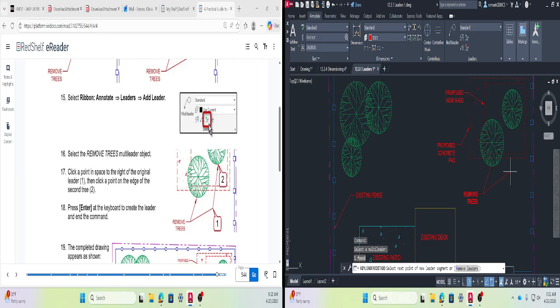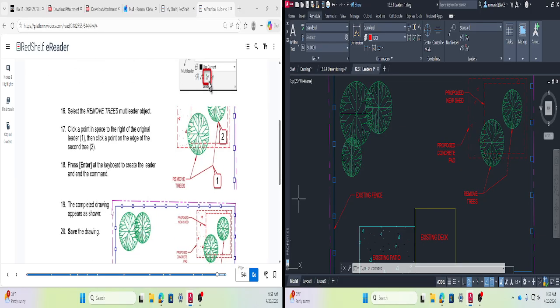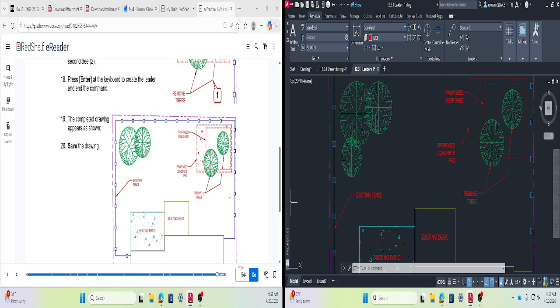You're going to select that one, right? And then you're going to click just 1 and 2, just the way they're showing, right? And then press escape. All right, and press enter on the keyboard to create the leader and end the command. Okay, so that's it.